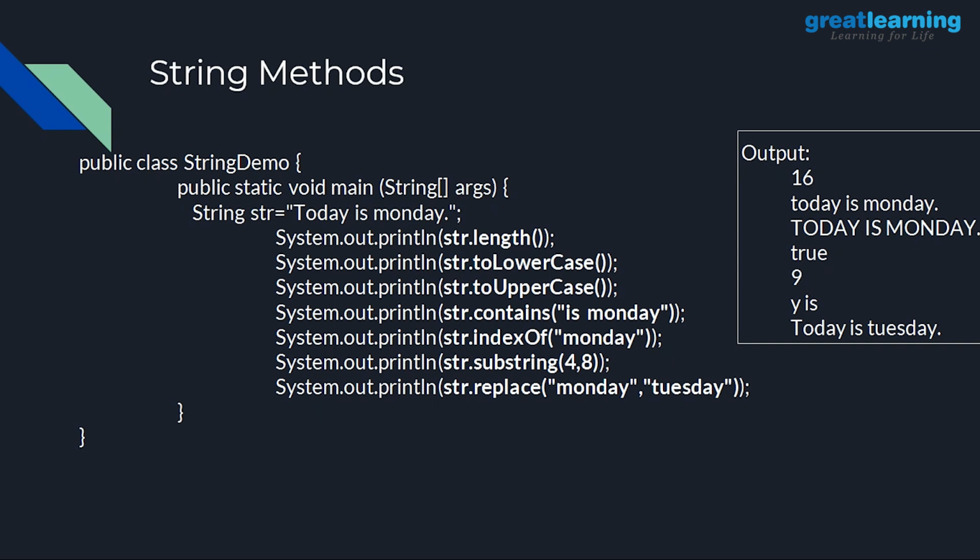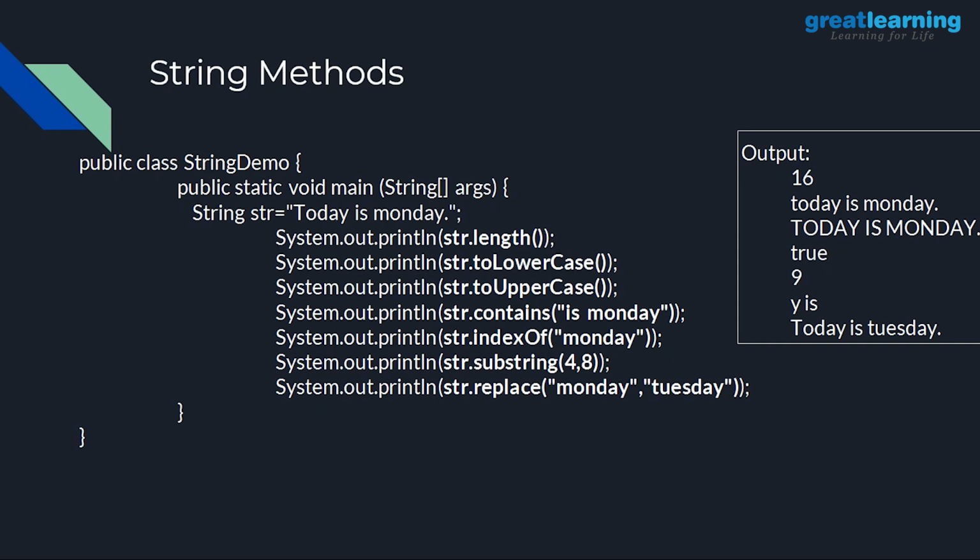Now, if we want to check if a certain part of a string is present, for example, if a certain thing is present in this string, we check with str contains: does this string contain "is Monday"? Yes, it contains it, right? "Today is Monday" is present in this string. So if we use dot contains, we can check. Dot contains helps us check for a certain keyword or certain words in the string.